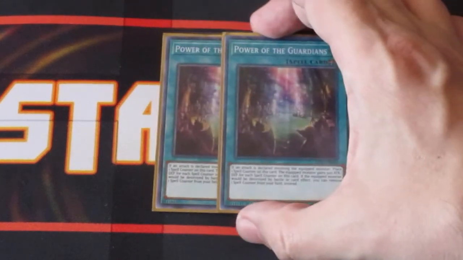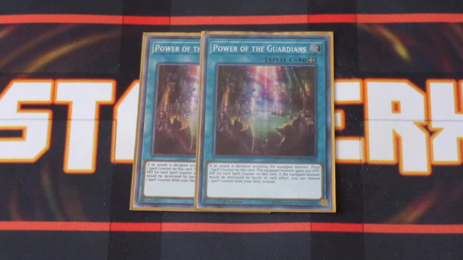I am running 2 copies of Power of the Guardian. Power of the Guardian is an amazing equip spell in this deck. Equip it to a monster, it gains 500 attack points for every spell counter that's actually on this card. And this card gains spell counters whenever the monster that it's equipped with is involved in an attack, which is actually pretty damn huge. So you're power boosting it by at least 500 attack for every counter. Also, if the monster would be destroyed by card effect or battle, you can just remove one counter from this card to protect it. So yeah, you can give some longevity to a lot of different monsters in this deck. That's why we wanted a 2.